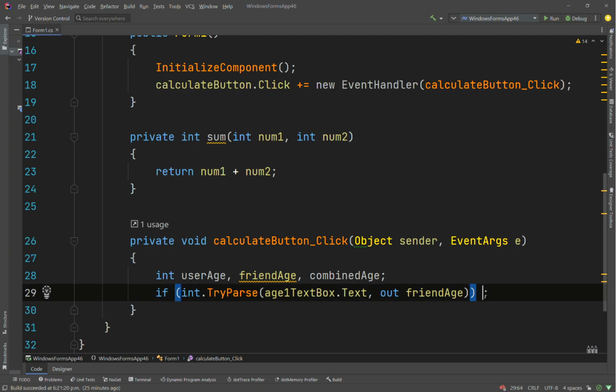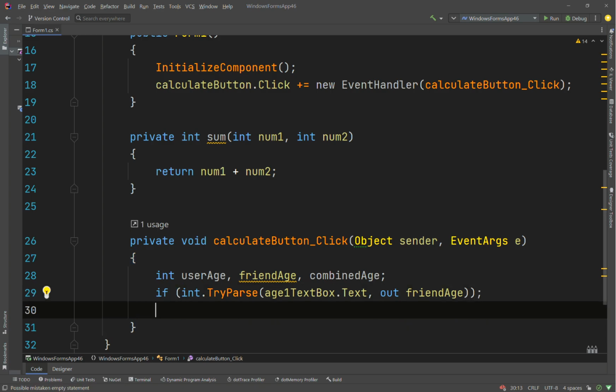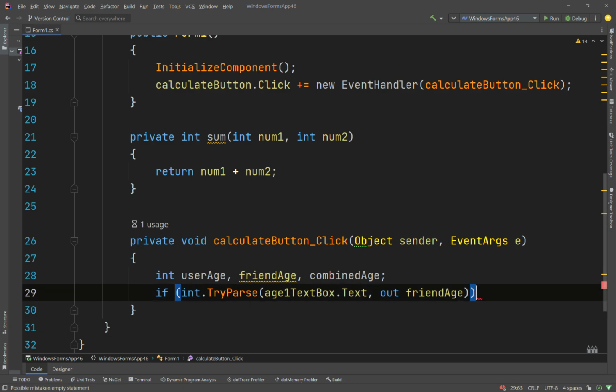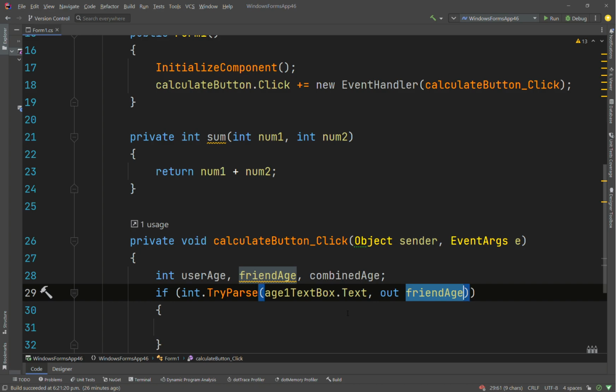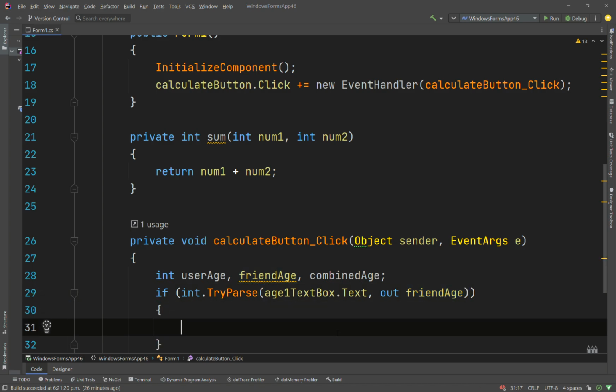Why is that semicolon so far? Okay. Now that's an if. Oh, whoops! It didn't need an if. That's why. Okay, so then that's an if. So if it's a boolean, it's going to return true or false, I think. Yeah, I think it returns true or false. If it works, the value gets stored in friend age. I think if it doesn't work, this value stores -1. I believe, I forgot. We did go over it in the notes a while ago, though.